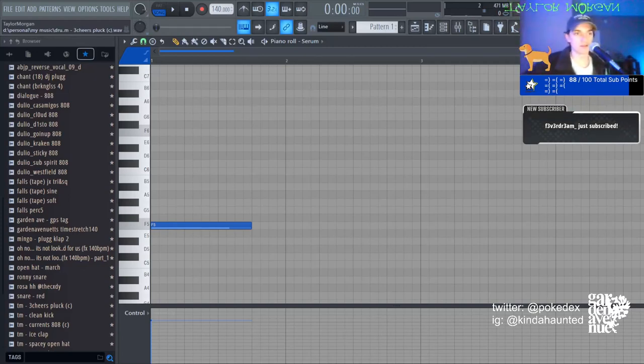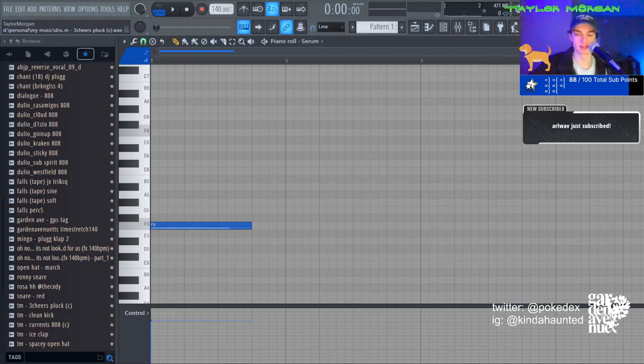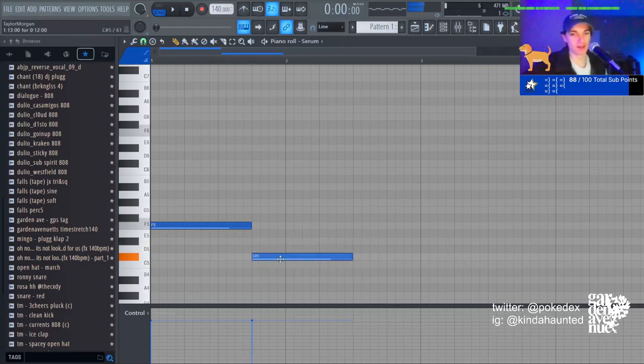Yeah, making the loops while you're sound designing definitely is the move, because it makes sure that all the sounds are actually usable in the context of a beat. Because sometimes if you're just making sounds and you're not making melodies with them, you make a sound that's cool, but then it's not musically cool. You know what I mean? It just sounds neat, but what's up, Mike? All right, I'm going to turn my mic off and start making beat.